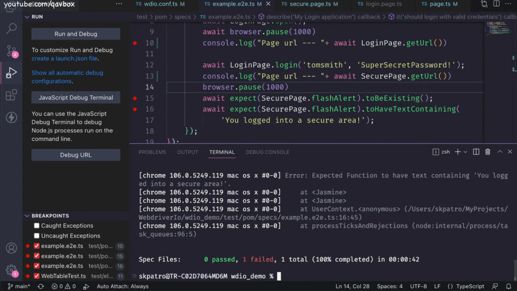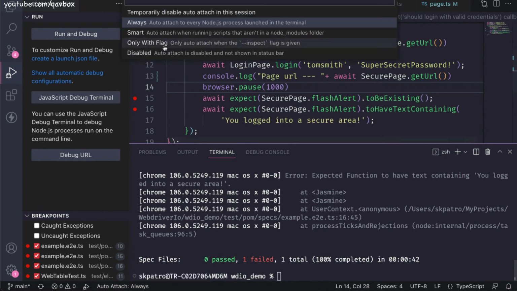There is one more option that I told you guys about, right? Like, let's say that only with flag. Now I was just thinking why this option is there when I'm choosing always. Then I figured out, let's say that you have so many projects in your system. Let's say you have 10 different projects.